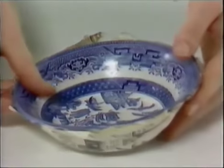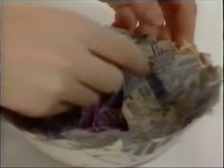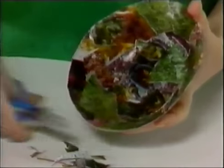Here is a papier-mâché bowl. Make this in the same way as the plate, but cover the outside of the bowl with the papier-mâché rather than the inside. Instead of painting the bowl, you could decorate it with a layer of torn-up paper from color magazines. And finish it off with a clear coat of polish.